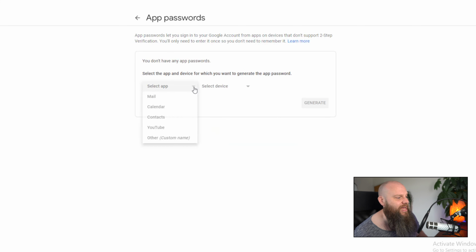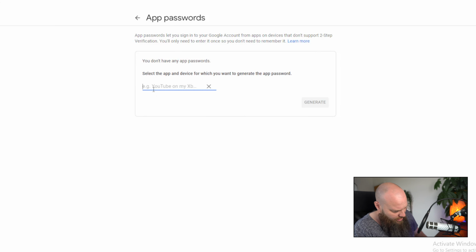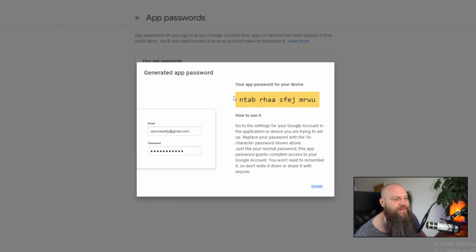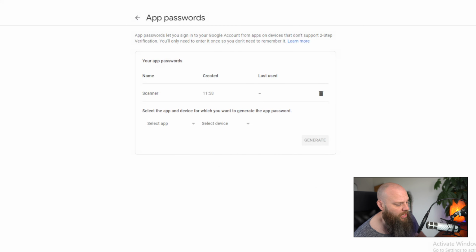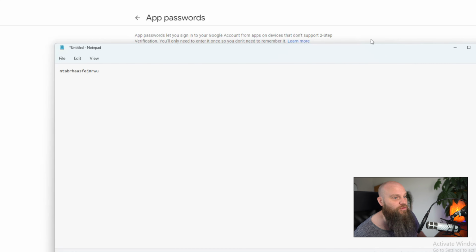Now where it says select app, if you click on other, custom name, you can call this anything you want to identify it. So I will put scanner, just scanner, and click on generate. Now it's going to give me this app password, and this is the important password that I want, and it's not going to show you again. So click copy and click on done. Okay, I'm just going to put that in my notepad. And that is the password I will use on the printer settings.